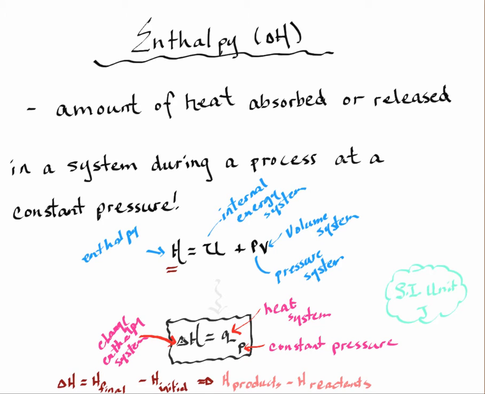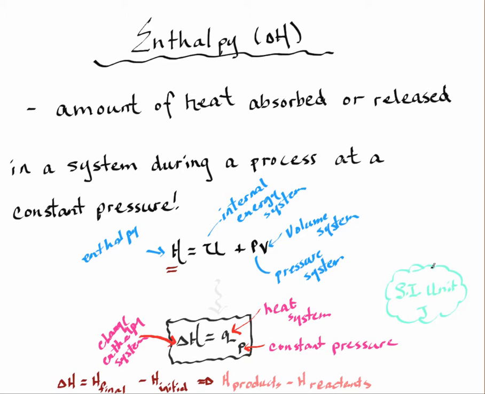And delta H itself, the change in enthalpy, is equal to the enthalpy final minus enthalpy initial. And notice that I don't have delta signs on these because these are going to be experimentally determined values. So they're exact. But the difference between them will tell us what the change in enthalpy is. This is also the same as saying that the enthalpy of the products, take away the enthalpy of the reactants, will give us the total change in enthalpy.